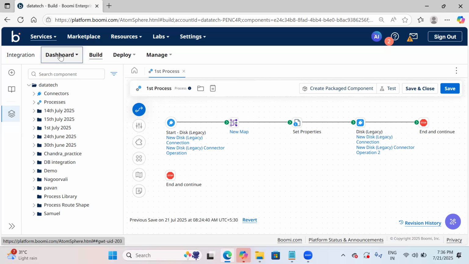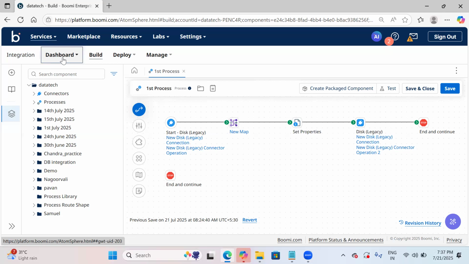In general, if you are starting your career with 3 to 4 years of experience, you are not going to have this dashboard option. If you are starting your career as a junior developer, up to 3 to 5 years of experience, you are not going to have this dashboard option. This dashboard option will be there for senior level people.